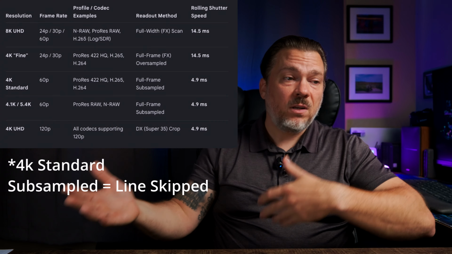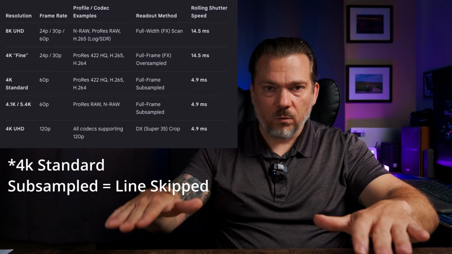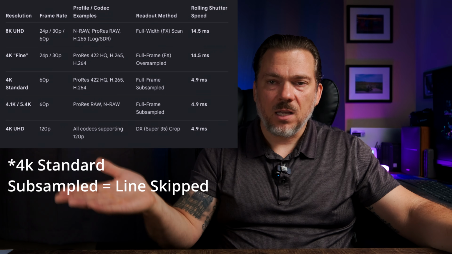And if it has to read all 45 million pixels on 8K oversampled 4K footage, it reads it at 8K, downsamples it to 4K, and pushes it out. It still has to read all 8K of the sensor, and when it does that, well, you can't get 3.7 millisecond readout speeds. Even if you down-res it and just do the normal 4K, not the oversample, it's going to be faster, but not blistering fast. It's still not going to hit that 4 millisecond readout speed, and that's something you guys got to consider.